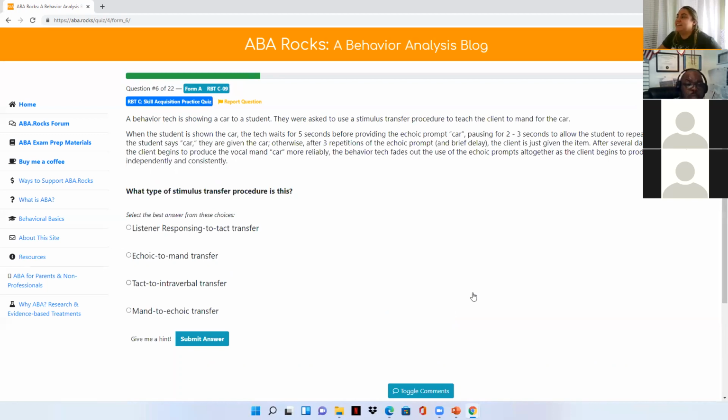A behavior tech is showing a car to a student. They were asked to use a stimulus transfer procedure to teach the client to mand for the car. When the student is shown the car, the tech waits for 5 seconds before providing the echoic prompt "car," pausing for 2 to 3 seconds to allow the student to repeat the echoic prompt. If the student says car, they are given the car.